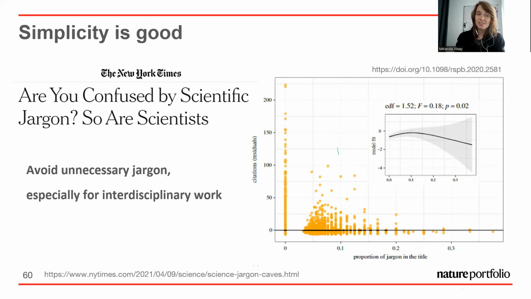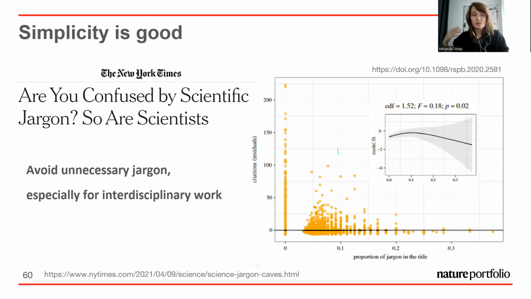And for those of us in the group that like graphs, on the y-axis, you have the number of citations, and on the x-axis, you have the proportion of jargon or extremely technical words in the title. And as you can see, the more highly technical, jargon-heavy words you have in the title of your manuscript, the fewer citations you get over time, because the hypothesis is that, particularly for interdisciplinary work, too much jargon is simply not as understandable. So people tend to work with and use results that are more accessible.